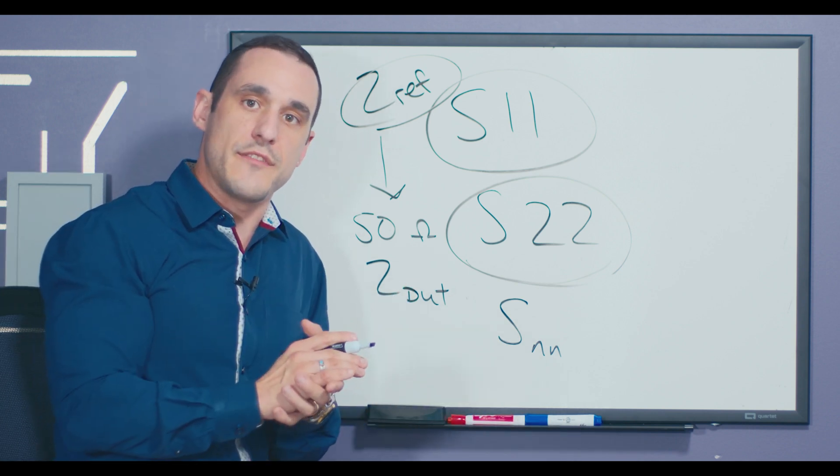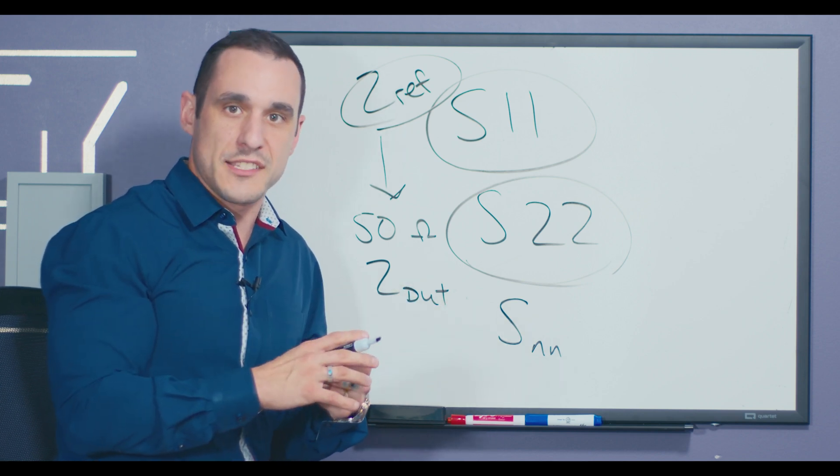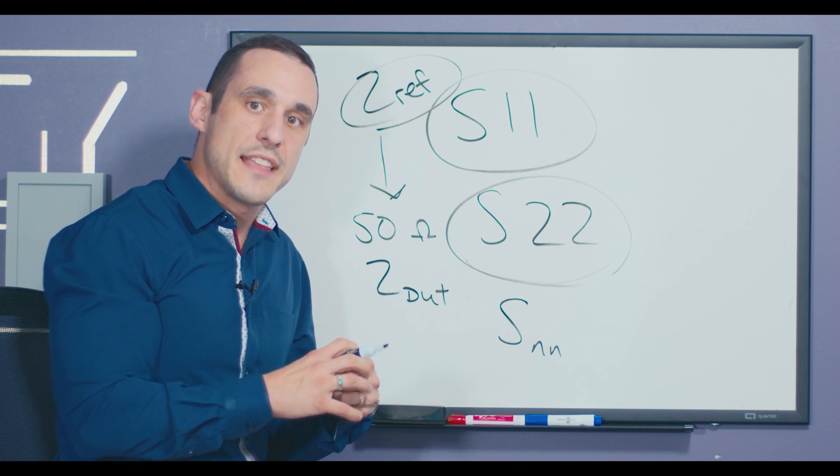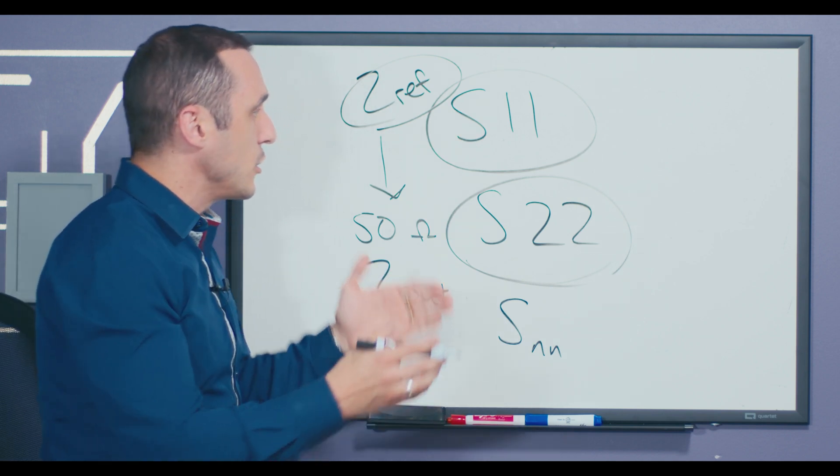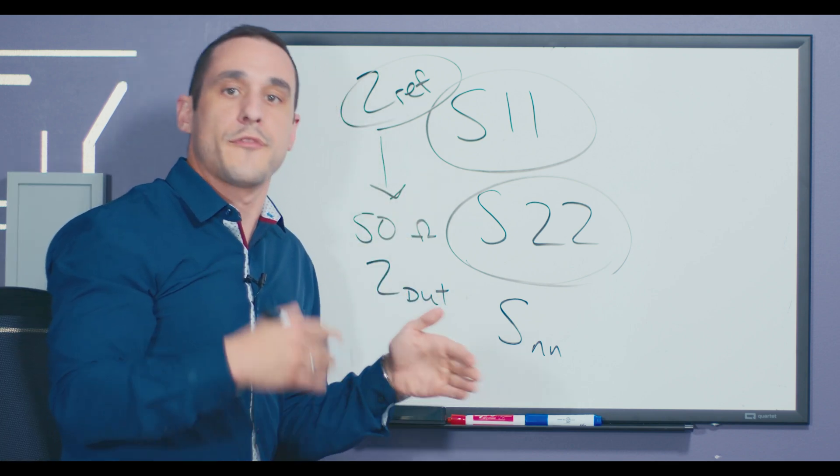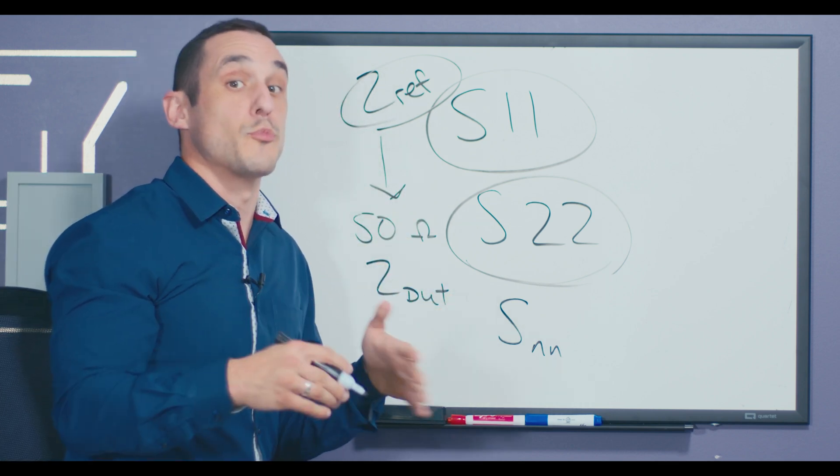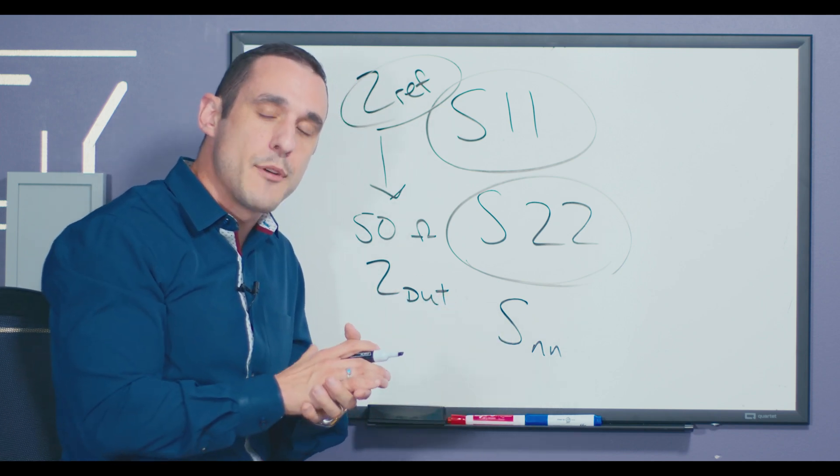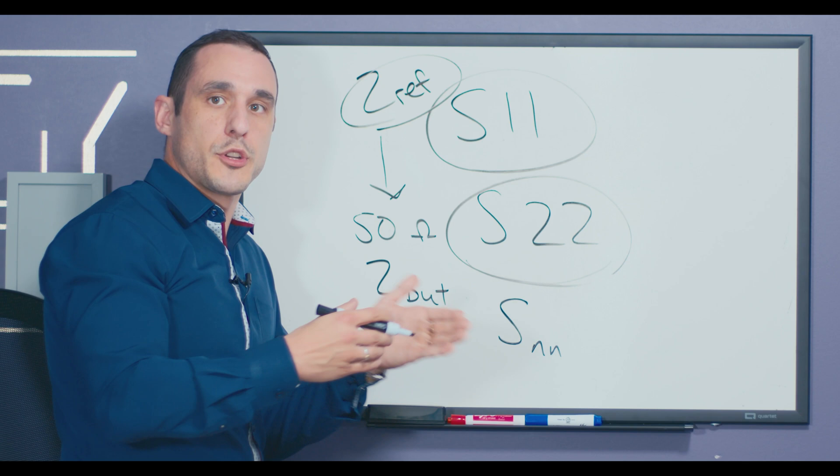So in this demo we're going to use a Libre VNA, and of course it's a low-cost instrument, it's a little bit of a toy, but we could still get some measurements from it, and it's going to be very useful for actually looking at an interpretation of this data. However, when you're in a professional setting, you'll probably use a much more expensive VNA, and at the moment I of course don't have one in the lab, but the same concepts are going to apply.